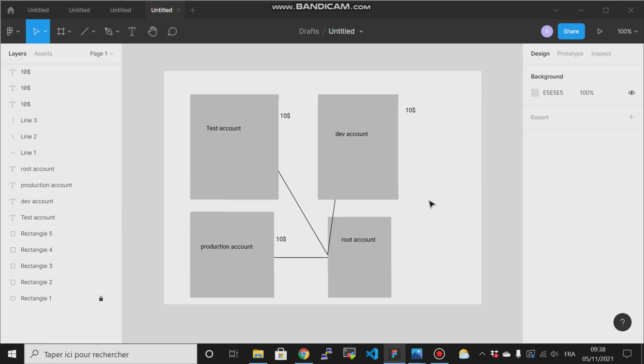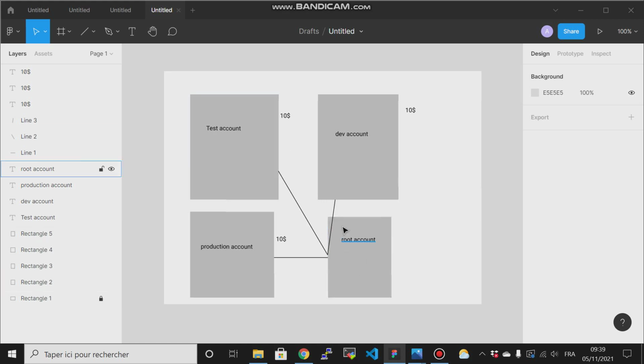So AWS comes with a solution, that is AWS organization. So instead of going to each account and trying to manage it on its own, and the other one is that it tries to centralize the payment.